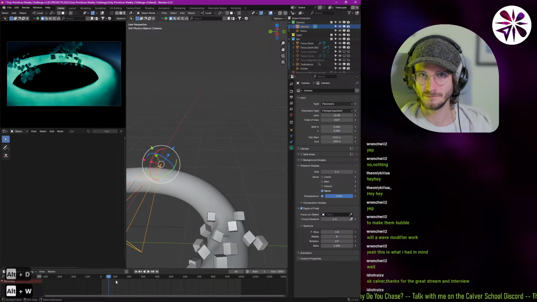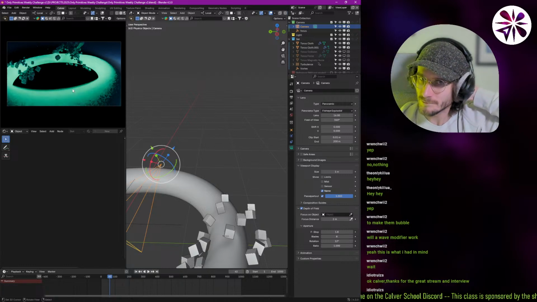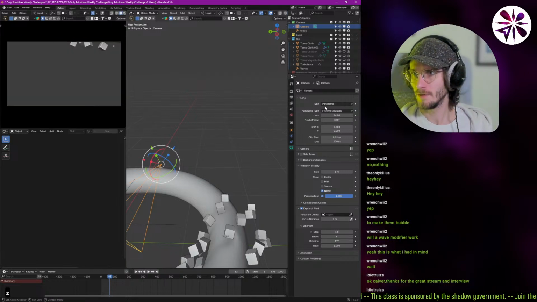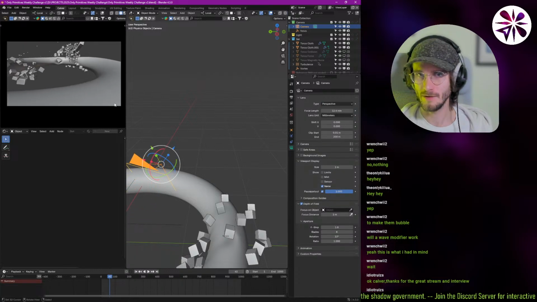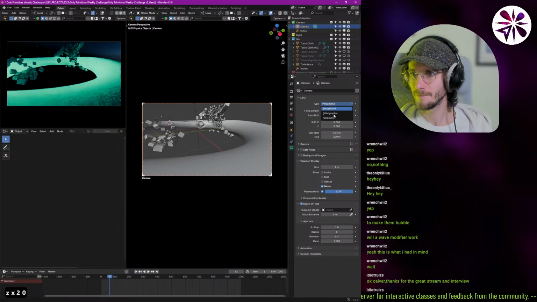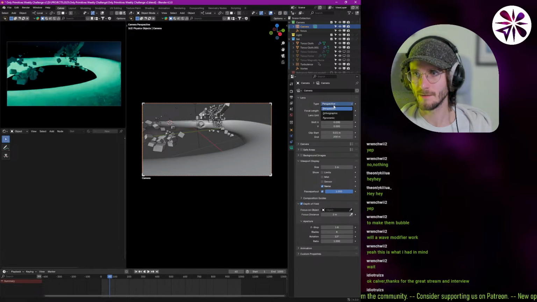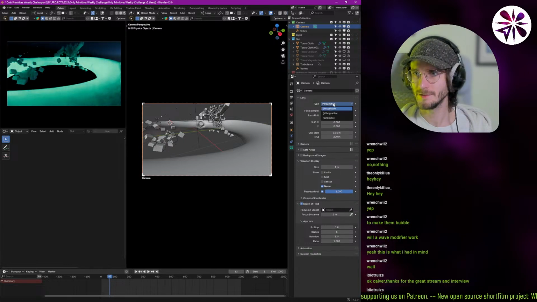This is kind of cool. You know what? Actually, let me put this to perspective to kind of match it up. Actually, I can match it up like this. Panoramic. I guess that's about the same.